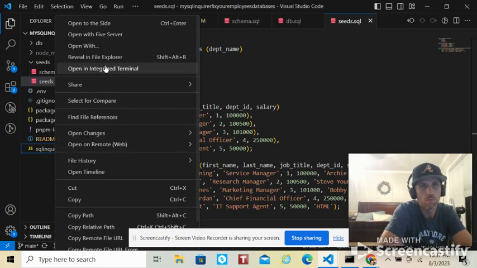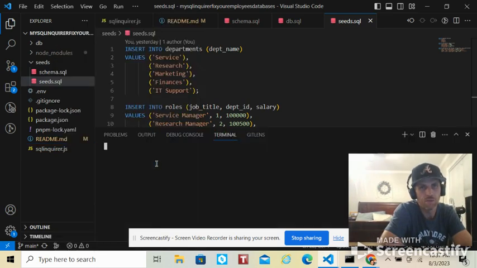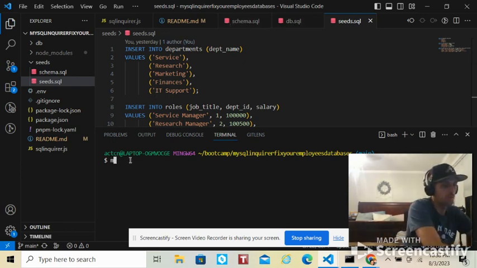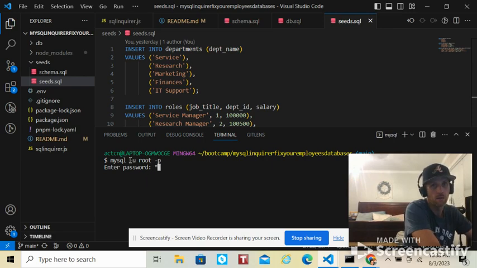a terminal. And we have to first log into our MySQL terminal so that we can access those tables. How we do that is mysql -u root -p, which is going to log into mine with a specific username and password.